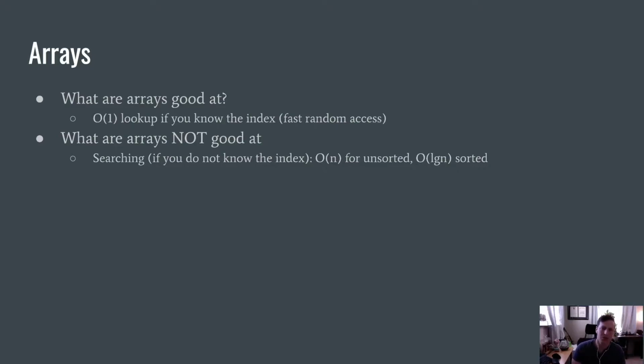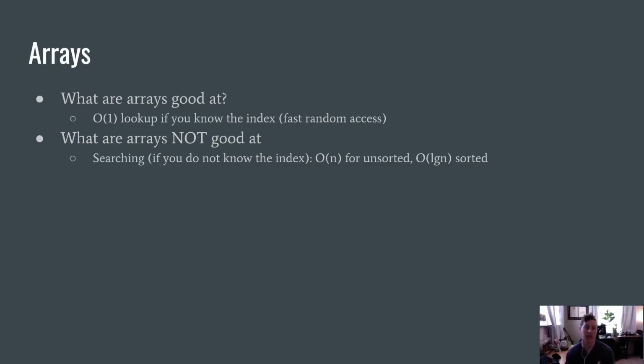A lot of times you can find yourself in a situation where you're asking an array over and over, do you have this element in you, right? So let's pretend we're looking at numbers one at a time, and we want to identify numbers that we have not yet seen. We have an array outside of our loop that's holding all of the numbers we've seen already. And every time we see a new number, we ask that array, hey, do you have this number I'm looking at inside of you?